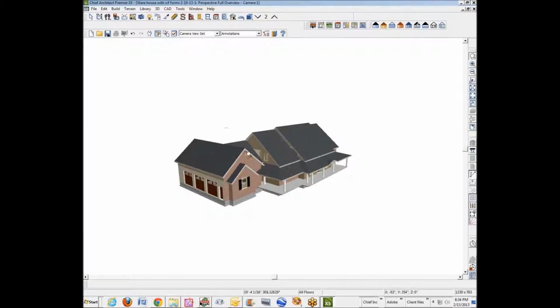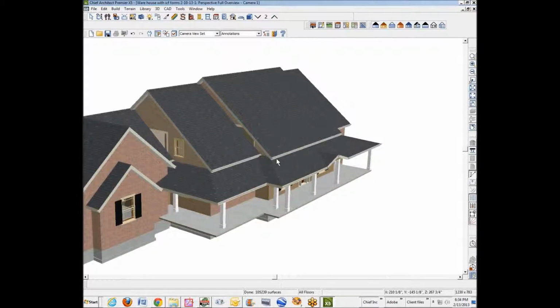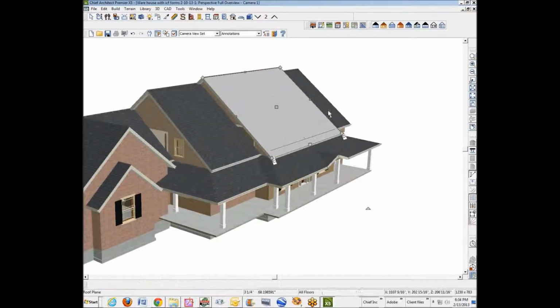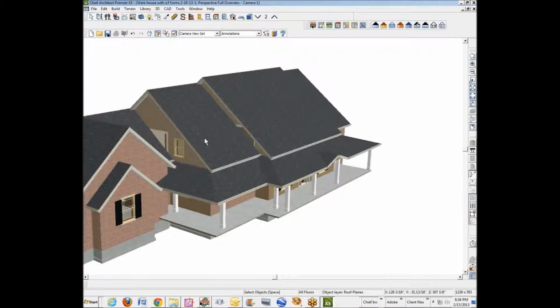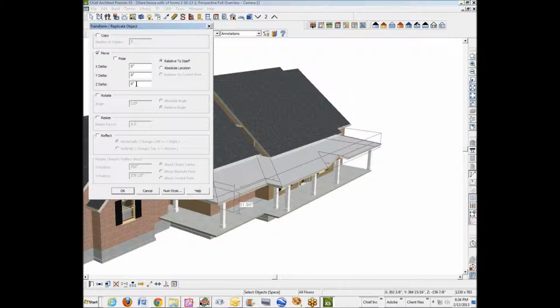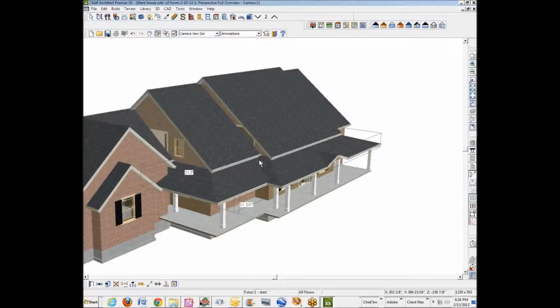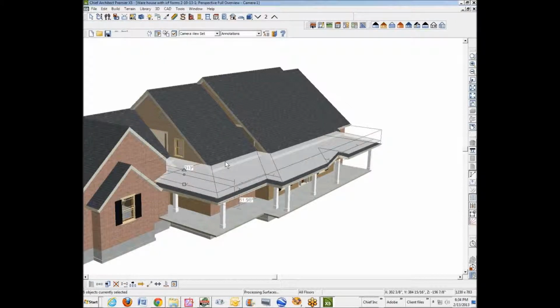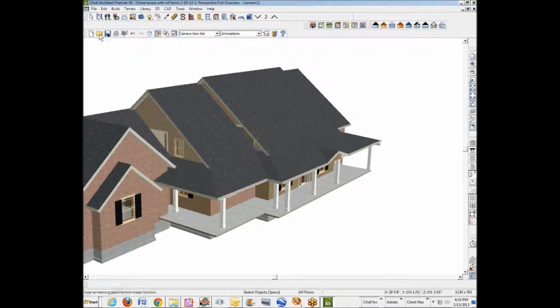So what I was attempting to do, I wanted these roofs to stay where they were. See how in Premiere and Pro, I can actually click on them and tell them to do things. What I had in mind was to take these roof planes here on the porch and just raise them up. Now I'll go 12 inches. You wanted them to tie in like that, and that's what I was thinking.